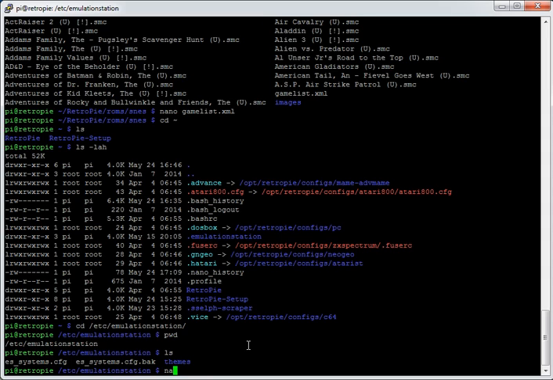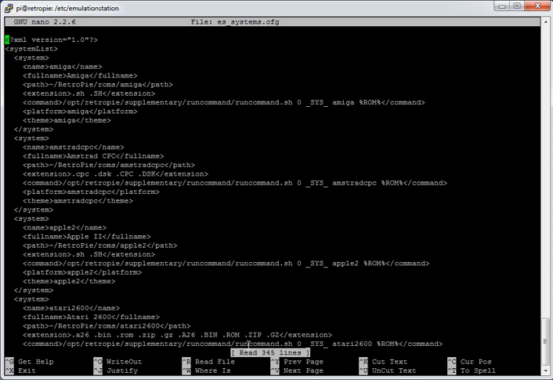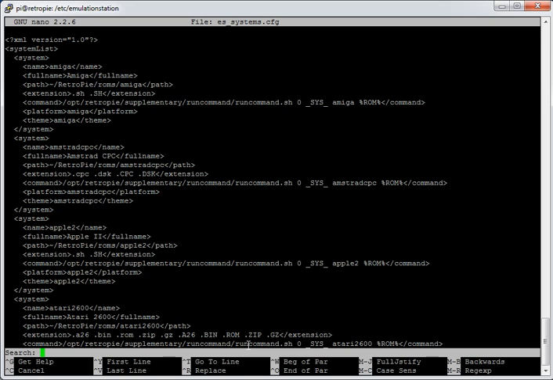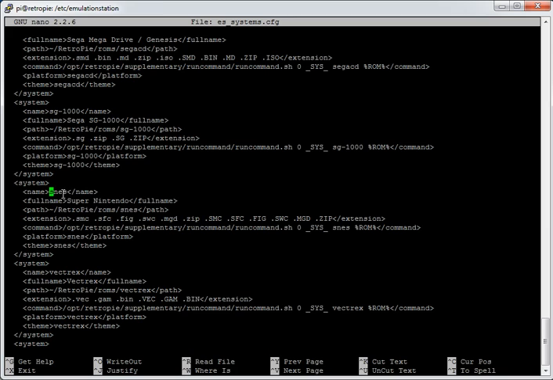So if we edit this, and if I wanted to make changes to it, I'll often edit it with higher permission, so sudo nano es, just in case by default it didn't let me edit it. So if I open that, you can see here you've got a list of all the systems, and if we're looking for a particular one, I'm going to search with Control W and I'll look for SNES. Okay, so it's taken me here, and I can see in this file that Emulation Station uses to present its menu system and what systems are available.